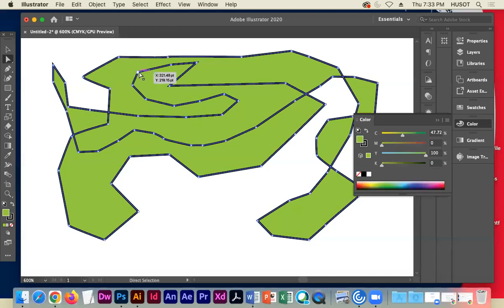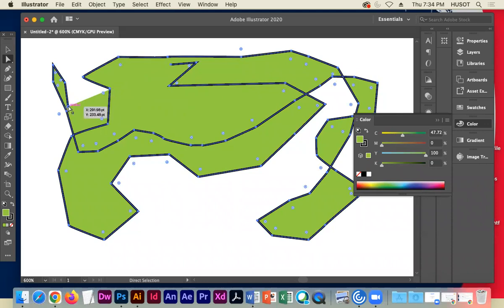Now remember from when I deleted a dot or a node in the rectangle or the square, it became a different shape. Now watch as I delete each node in my pen tool. You see why the white started to appear there? It started to appear there, and look here, it's no longer a completed shape. So you're starting to see fill color encroaching on the shape because it's trying to figure out, don't you really want to close this shape? Isn't that what you were thinking when you drew this shape?